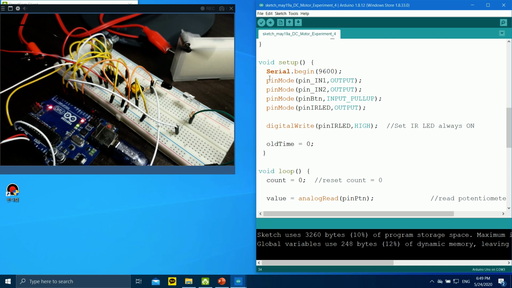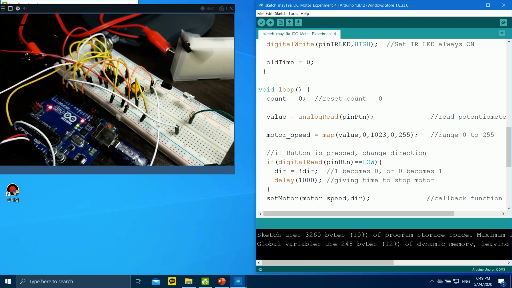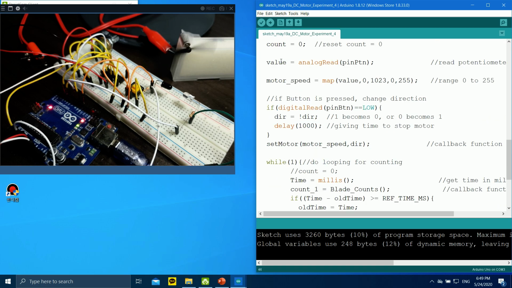serial begin, set pins 5 and 6 and the switch pin, and this is the IR output. Set continuously the IR LED always on, and set the old time equal to 0. In void loop, first reset the count, and we read the potentiometer value and store it in the variable value.